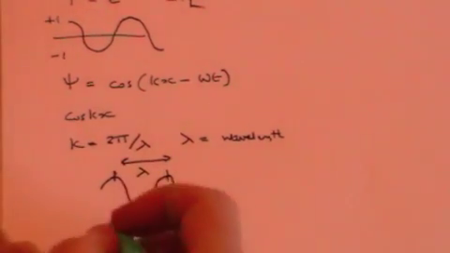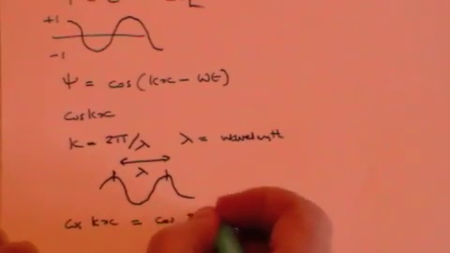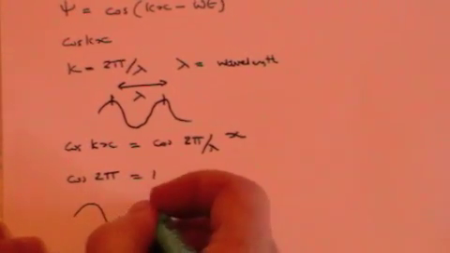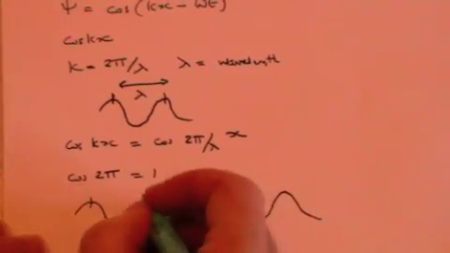So we can rewrite cosine of kx as cosine of two pi over lambda times x. What happens when x equals lambda? Then the term becomes cosine two pi, and that equals one. And so for every x is two pi, that is two pi, four pi, six pi, and so on, the wave will have completed one complete wavelength, and will look something like this.